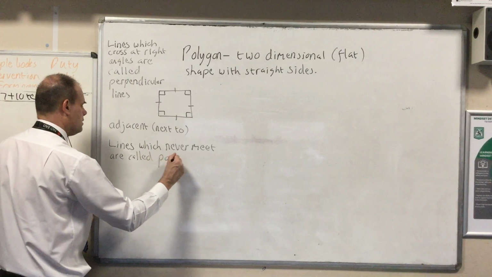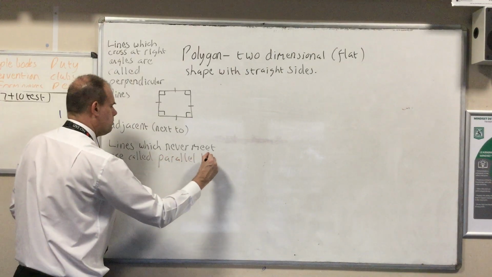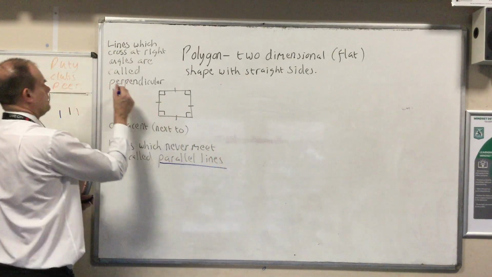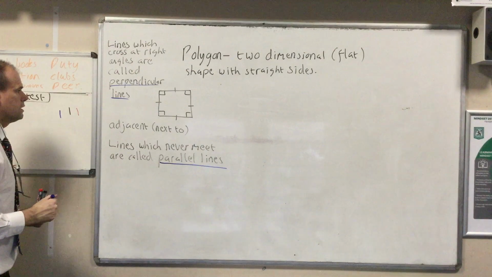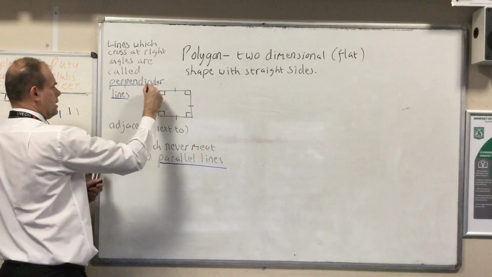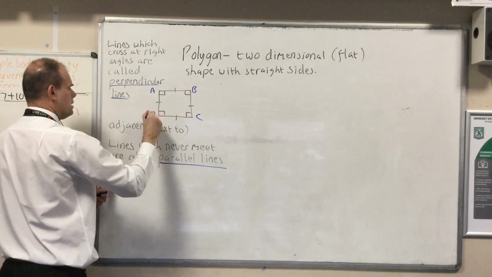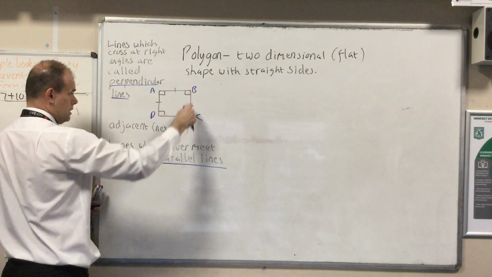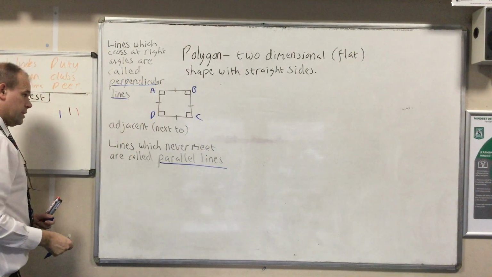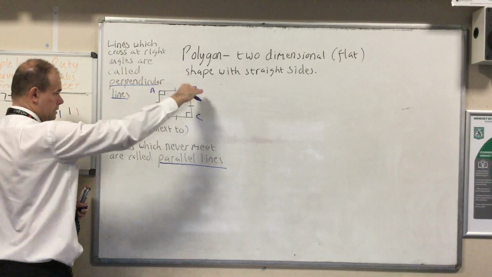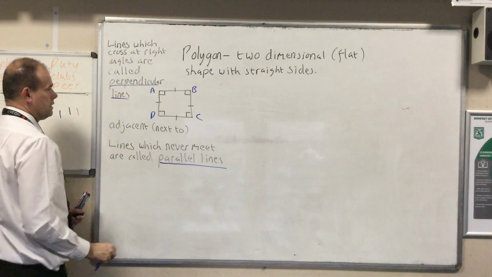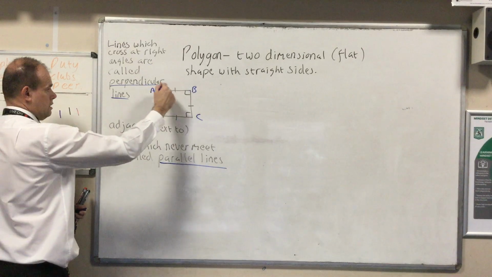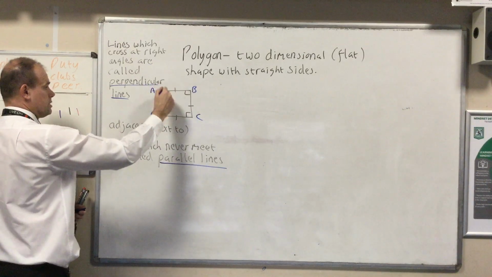Let's underline that one. We should underline these key points. Called parallel lines. Underline that, put that in blue for you. And there's the key word perpendicular. Okay? So if I label that square A, B, C, D, we know that the side AB is opposite to DC, they're equal in length. BC is opposite AD, they're equal in length, they're parallel because they never meet, that's another set of parallel lines. AD and AB, these 2 lines are next to each other, so they are adjacent, they're also crossing at 90 degrees, so they are perpendicular.